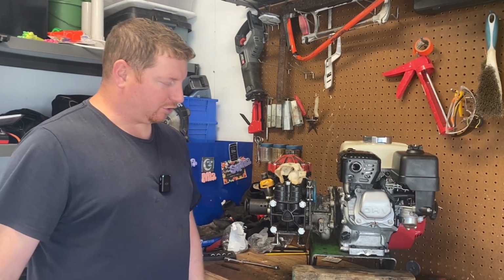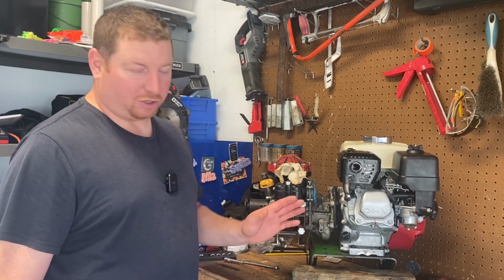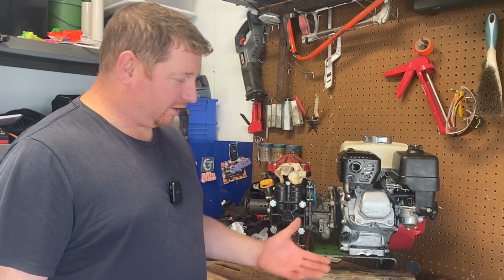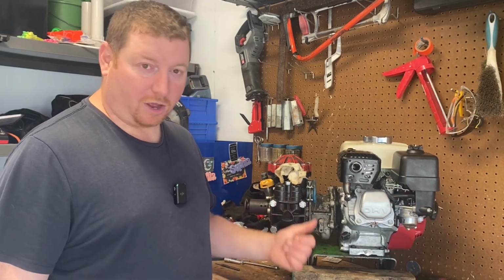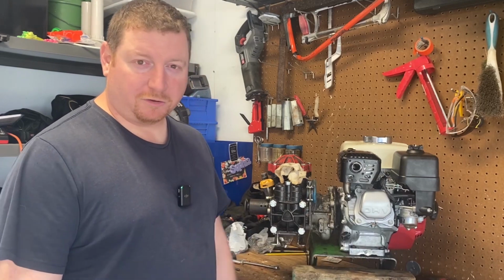I was talking to my dad yesterday. I sent him a picture after I was done, and he said that when they called the Honda rep, they haven't made that engine in over 10 years, and Dad kind of confirmed that the engine's probably 30 years old. He made the comment that it just goes to show if you take care of the equipment, you winterize it, this thing always started right up. So take care of the stuff, don't make mistakes. Hopefully this thing will last another 30 years.